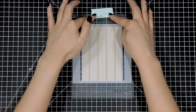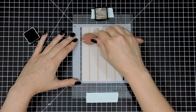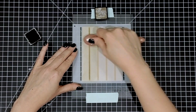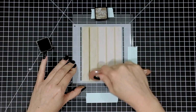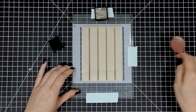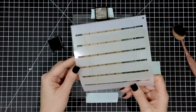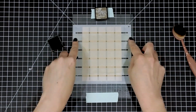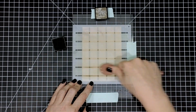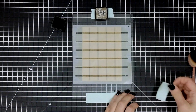I'm going to start out with the large stripes, and I'm going to ink blend on with some Distress Ink. This is Frayed Burlap, and I'm just going to do a nice layer of blending so each of those stripes is nicely filled in. I'm going to pick that up and just rotate it and then stick it back down, and then do my stripes in the other direction.